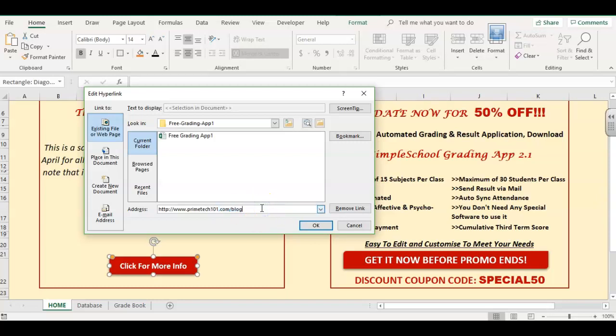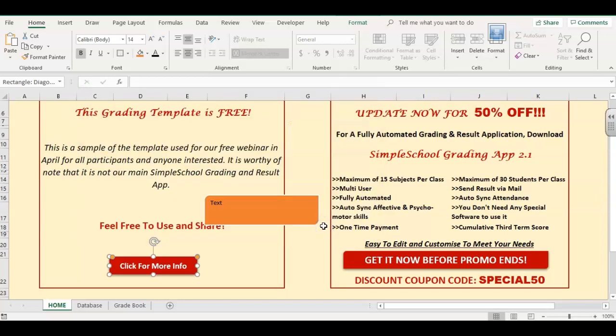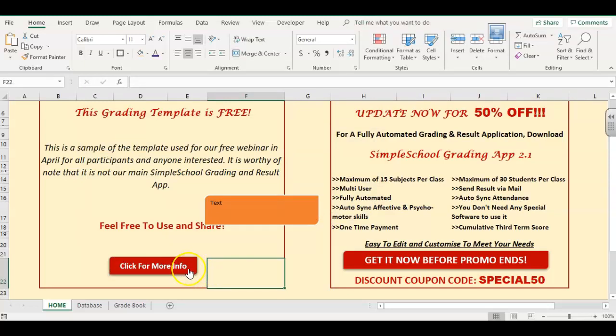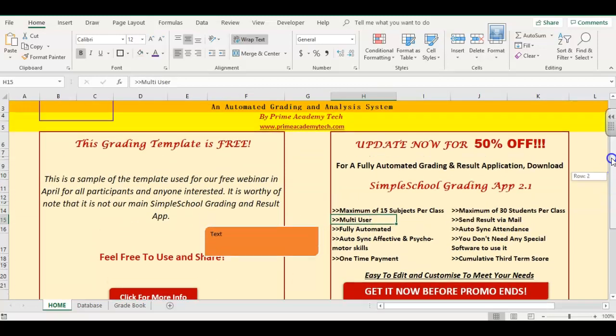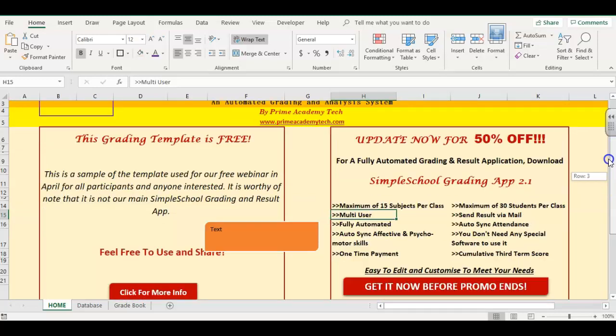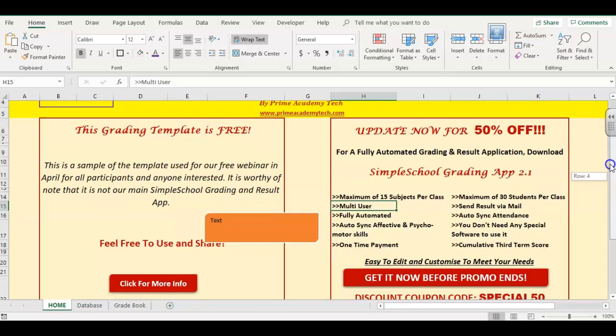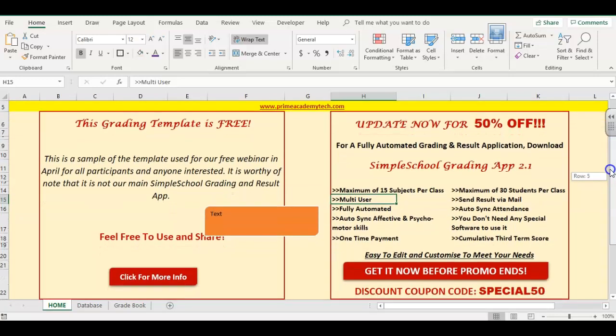Yeah, I'm okay with that, and I'll just click OK. So automatically this shape is linked to that website. Anytime the shape is clicked, it opens up that website, provided that internet is enabled on your device. So that is basically how this is set up. You can customize it to your tastes and preference, and you'll be good to go.